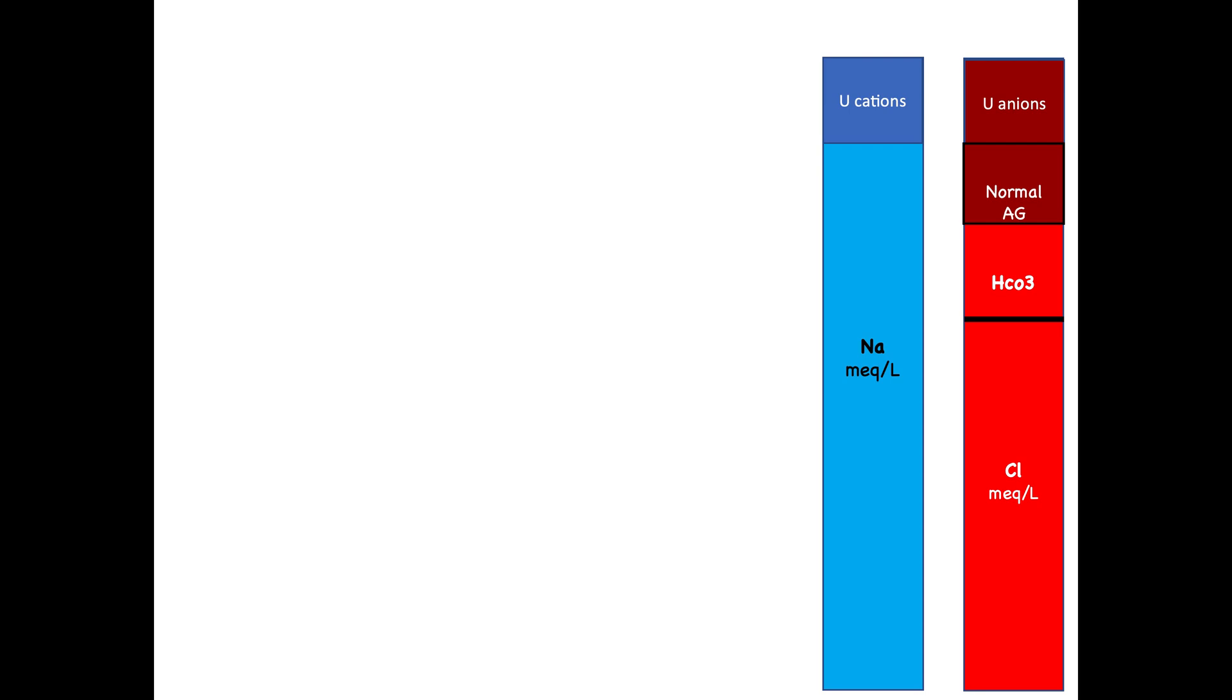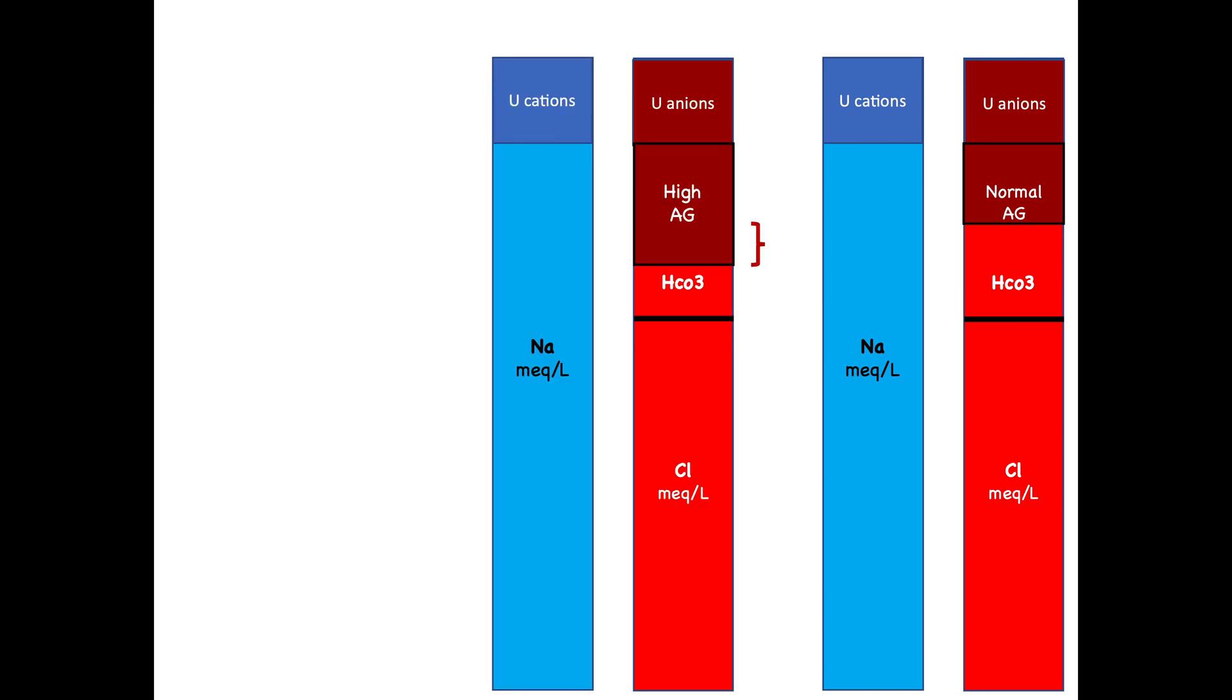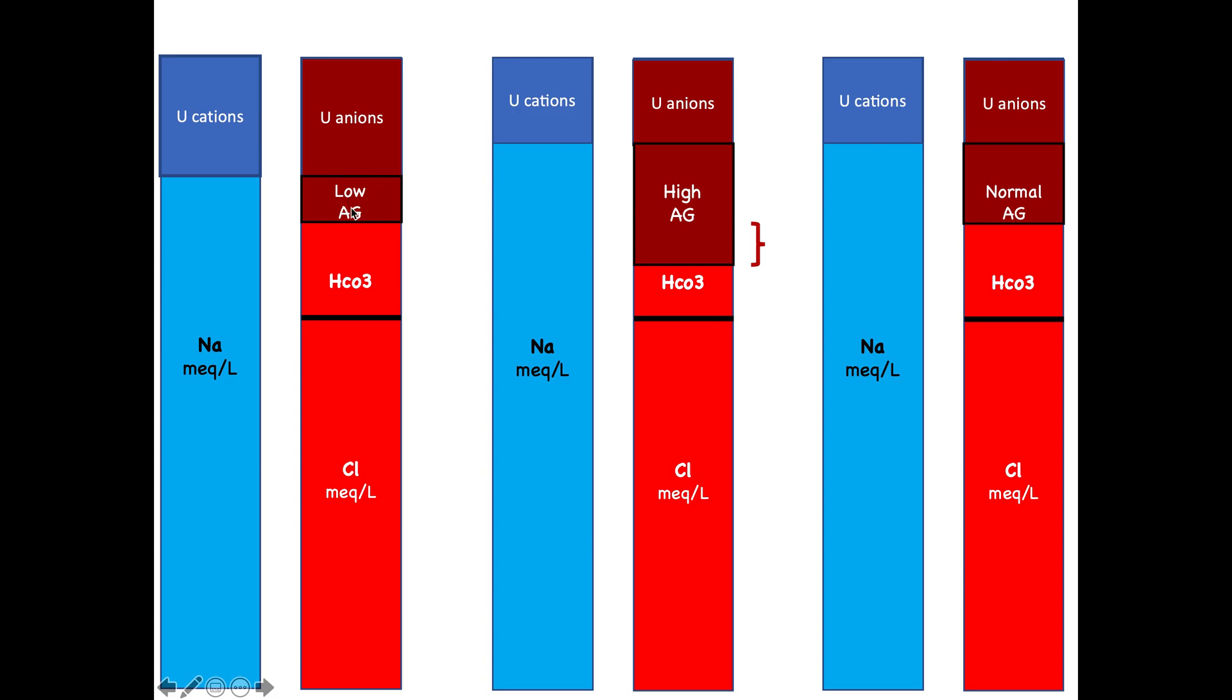So we've created this gap and we've set a normal range for it. So when you have a hidden unmeasurable anions by that much, that will lead to high anion gap. That will be increasing the anion gap. So you have to think of certain diseases and to work the patient up accordingly. What if you have extra unmeasured cations? That will lower the anion gap. And there are certain diseases that can cause this. So you have to think of these diseases that lower the anion gap.